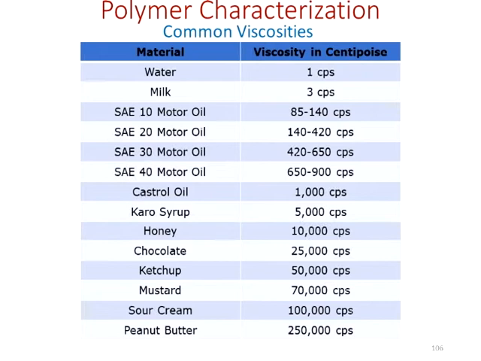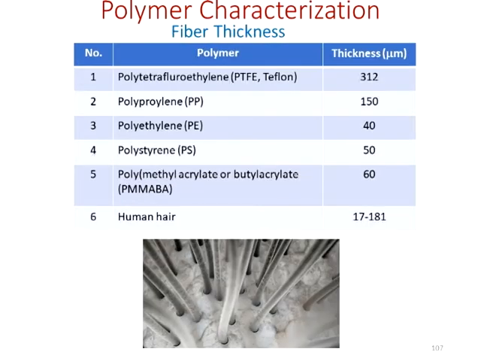So, but these are things that they think about in terms of viscosities, and viscosity really rules when it comes to motor oils. Okay, well, a few more things rule, but viscosity is a critical one when it comes to that. When it comes to where you use oil in engines, viscosity is a critical consideration for them. Fiber thickness is another part that's thought about when it comes to polymer characterization and how these polymers might be characterized. What's the fiber thickness? Okay, so we have an example. You have examples here to give you an idea.